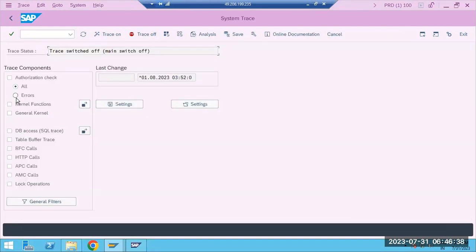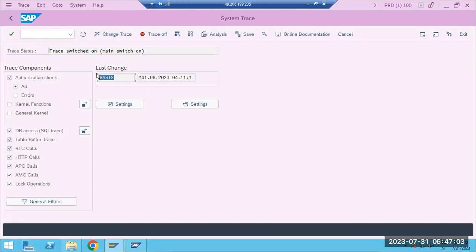Trace means, suppose you want to trace something. You want to check an authorization error, kernel issues, DB access issues, RFC calls, buffers, whatever details you want to know about your request. In SM21 or SM50, if you are unable to get more logs to find the root cause, then switch on the trace for the particular user.